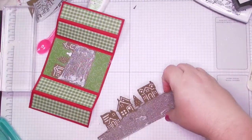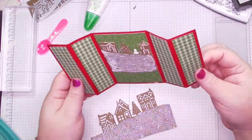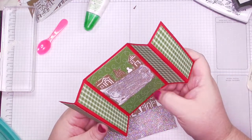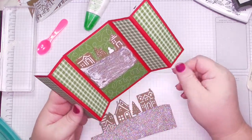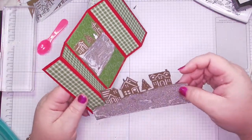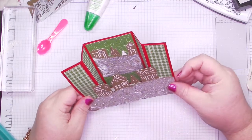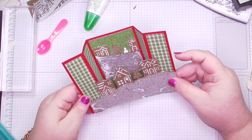I'm back. Now the front one is just about dry, so I think I'm going to go ahead and adhere these two together. And I think I'm going to use tear and tape for this.